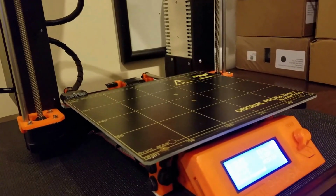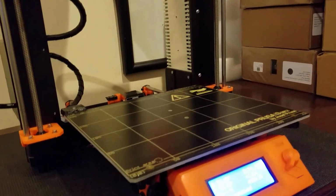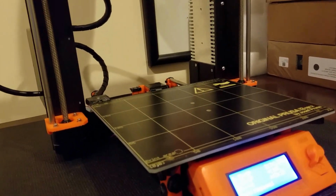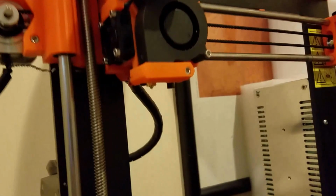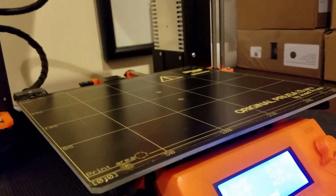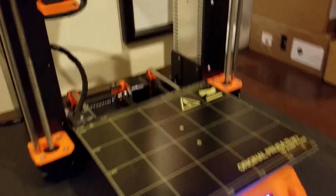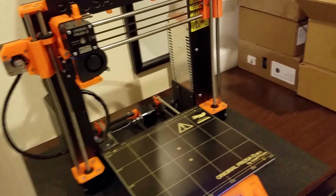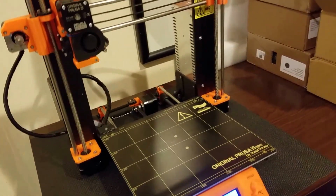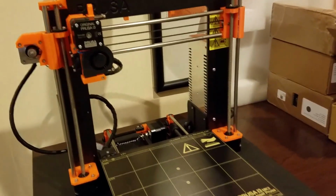My original test print was a Batman logo, and it took me 3 or 4 times to do it. It wasn't sticking to the bed, and one of the reasons was the nozzle was just too high. I had to get it close enough, but not so close that it touched the bed, because then it could damage the bed. So this is something to keep in mind if you're a newbie to the hobby. I would highly recommend that if you're interested in 3D printing, you do your homework. Once you get these concepts, and once you understand what you're getting into, it's different.